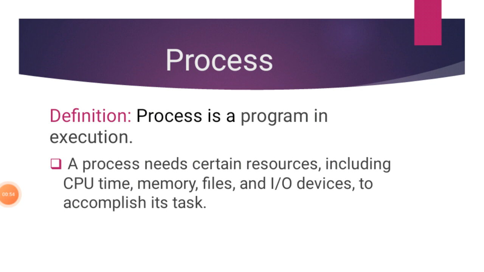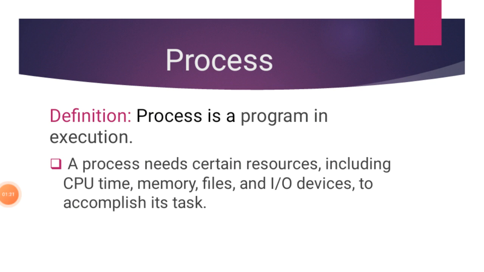For example, an example of a process: you have opened MS Word and you are still typing, and you have not finished your typing work. Or for example, if you are running any C or C++ program, that is nothing but a process, meaning that program has not yet displayed the result or output.